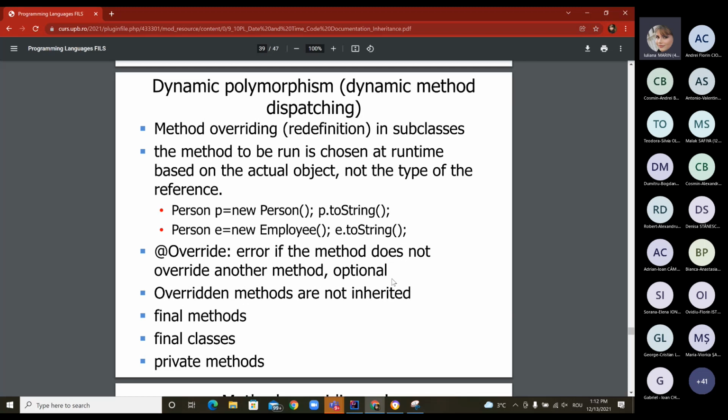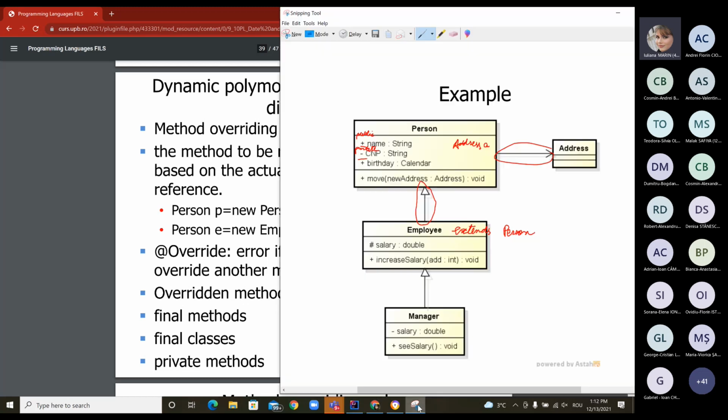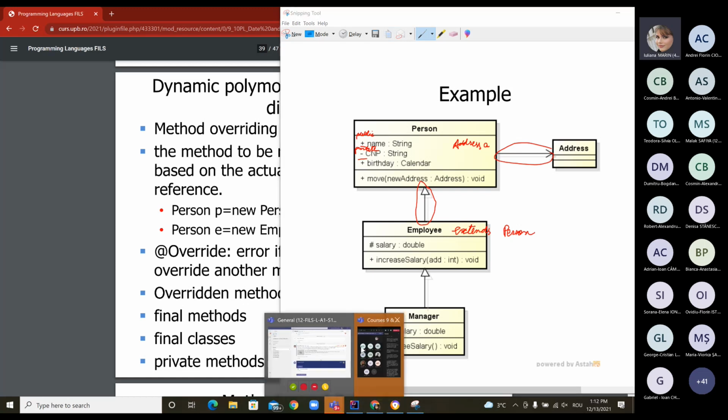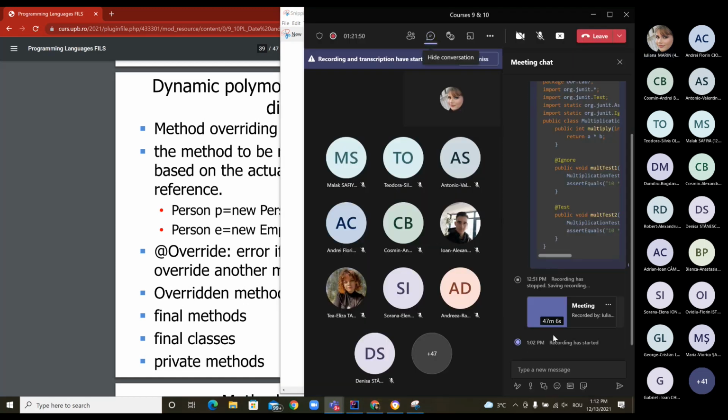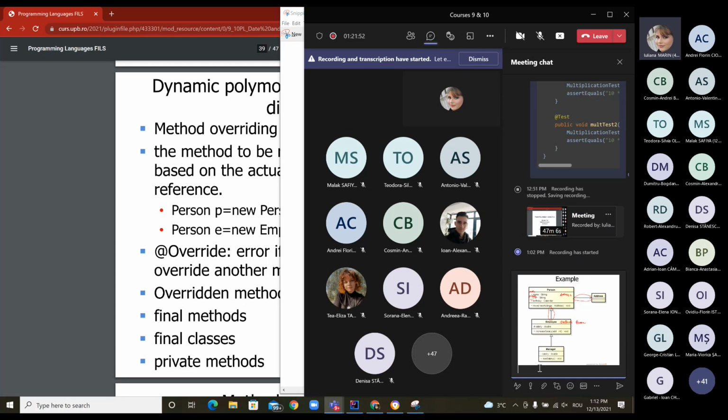I have the p.toString, as well as it can be an employee, and I have the e.toString. So it will simply look at the current object, which is of type E, and it will simply call the toString for it, such that based on my person, I will also have the salary of this participant. I will add here the schema.